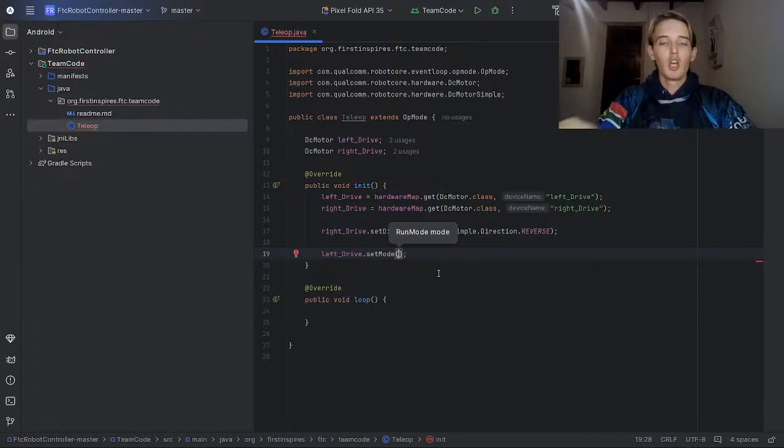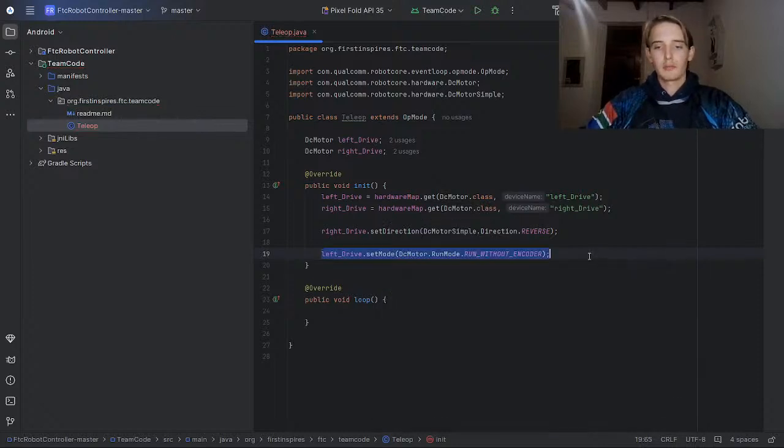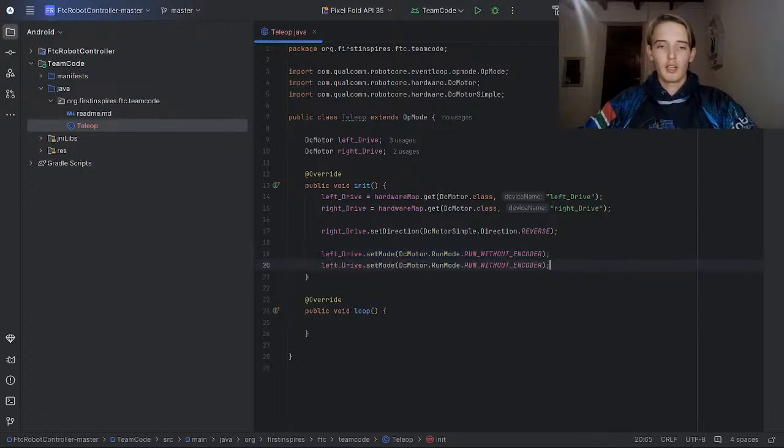So we don't actually need the encoder, the thing that measures how much the wheel's been spinning, because we're just setting the power. It's actually just going to slow our code down and cause more issues, and it's going to change how the power works a bit. So we're going to change it to run without encoders. Then I'm going to do it for the right drive as well.